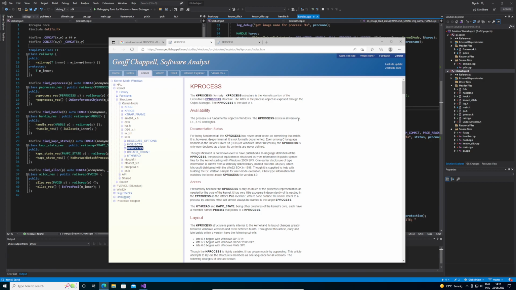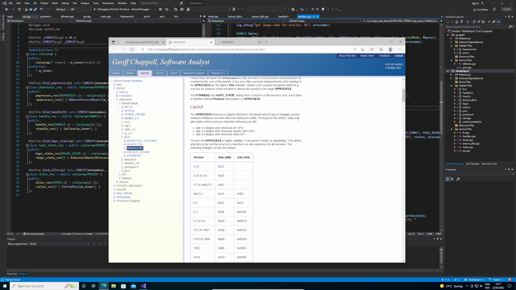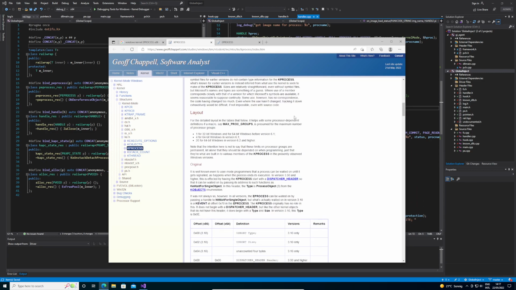What about KPROCESS? Which is the same thing, by the way. Layout. Oh, here we go. Processor dependent definitions.